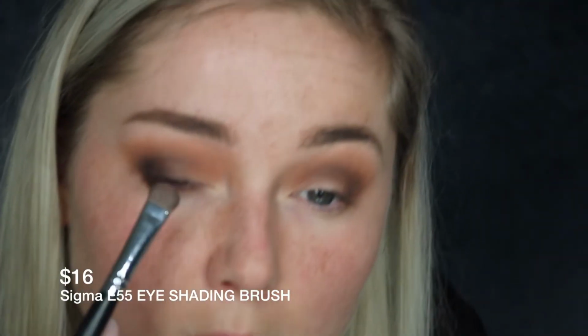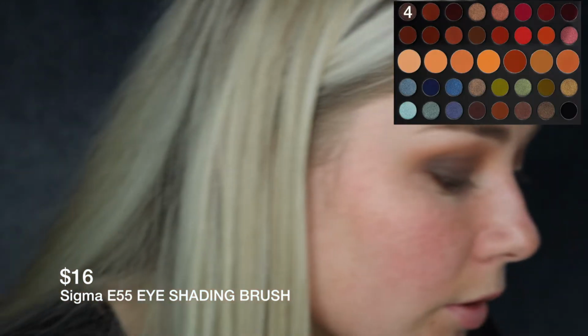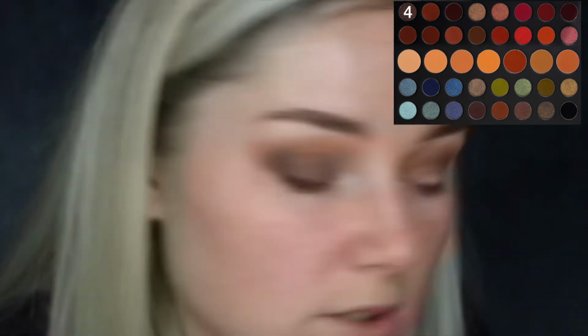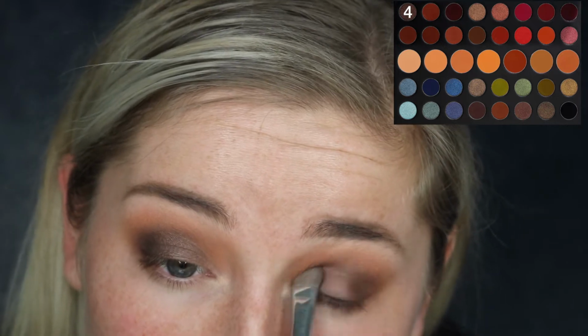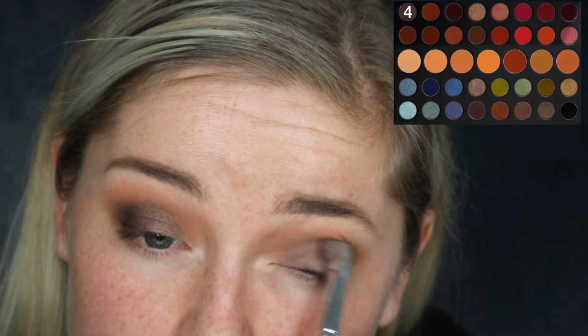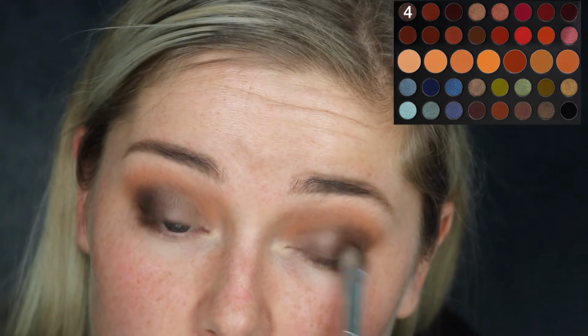And I'm just going to take a Sigma shading brush. And I'm not spraying this with Fix Plus or anything like that, just because it is such a dark shade and I don't want it to look wet. The amount of sparkle it has already is perfect.